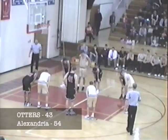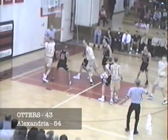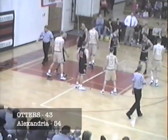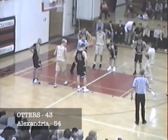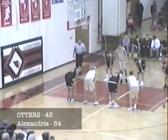Coming into the game for the Otters will be Erickson. Looks like he's going to come in for Retzlaff. Retzlaff free throw is no good, and a whistle. We're in early again. I don't know which one of our players, but they got to let it hit the rim. We got to let it hit the rim. The old rule. I thought it was once it was released they could go. Nope, that's changed 2 years ago. Yeah, okay. It has to hit the rim now.